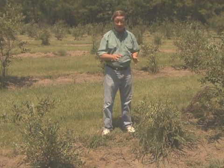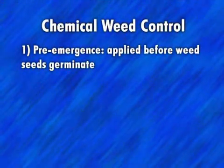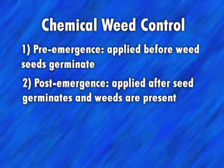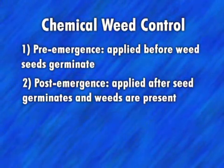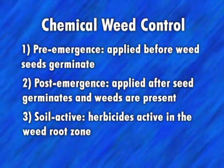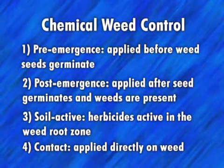Other than that, we usually go with some kind of chemical weed control. Chemical weed control falls into some basic categories: pre-emergence herbicides, ones that need to be on the soil before the weed seeds germinate to work correctly. We also have post-emergent herbicides, ones that can be put down after the plants have already germinated. There are other kinds — some are what we classify as soil active herbicides, ones that do their work in the soil itself, and others classified as contact herbicides, ones that have to be sprayed on and contact green tissue of the weeds to work correctly.